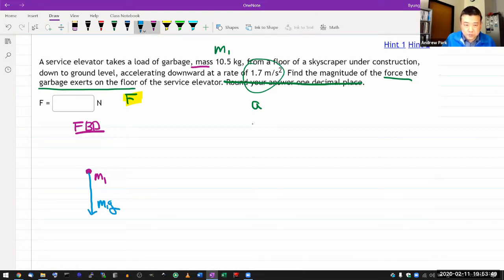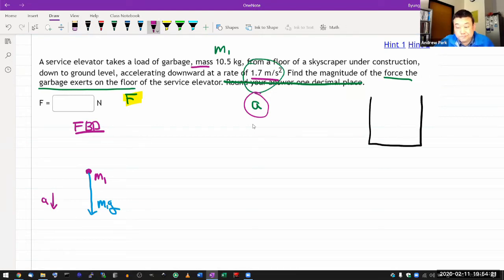Now I think I was told about the acceleration of this mass, so it's accelerating downward at A. And this A that's given, I will note that it's not equal to G, which means this cannot be the only force. I must have other forces. So this is where I will slow down and think about what other force is there. I have an elevator. Oh this is me just doodling. Sometimes just doodling stuff help me think about things. I have some garbage, it's kind of sitting here. And it is accelerating downward. But I already drew gravity, which is making it accelerate downward, but not quite enough. What other force could there be? And this is where I'm hopefully eventually realizing that it's touching the elevator floor. So there's a normal force coming up from the elevator floor. So I must also draw the normal force here.